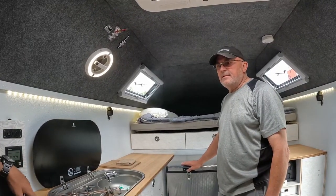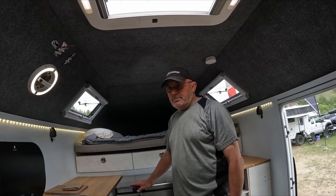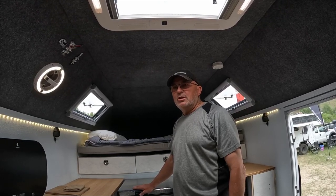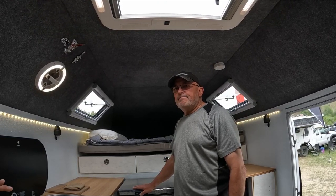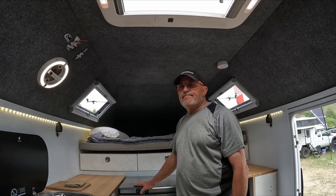Mario, how much to do this build? This camper is 70 grand, and it comes as you see it — U.S. dollars. Do I have to drive down to the States to see you, pay for it, and then drive it back? Yep, that would be the way we roll.